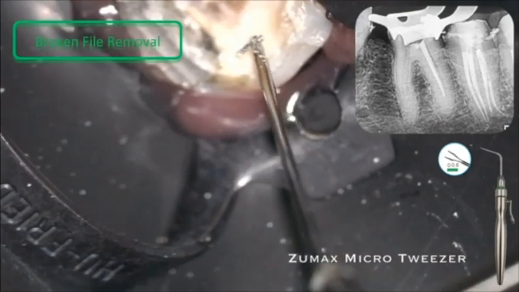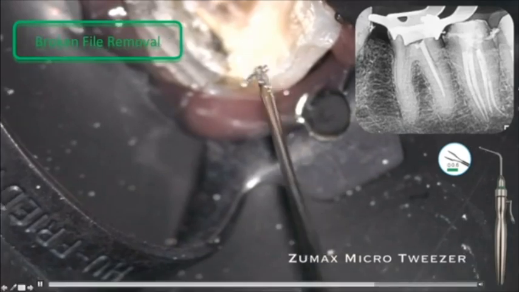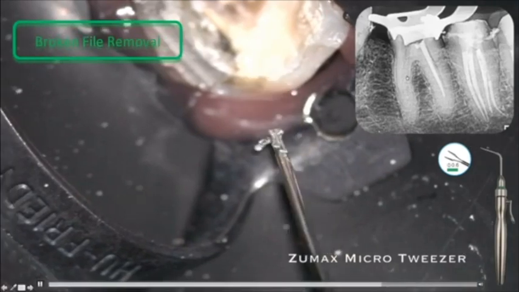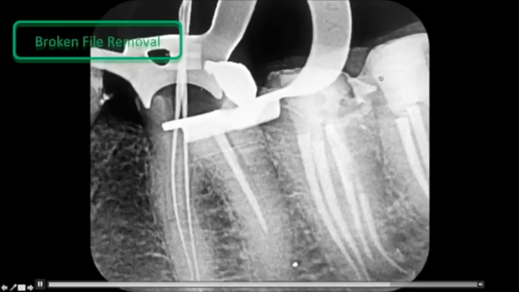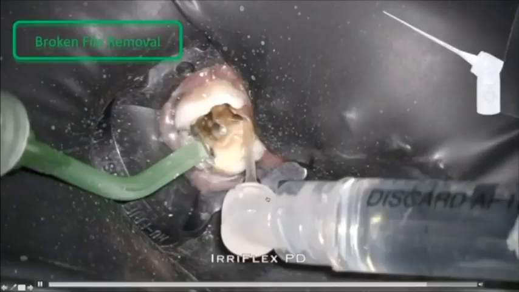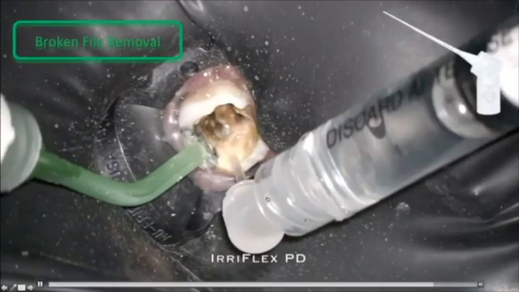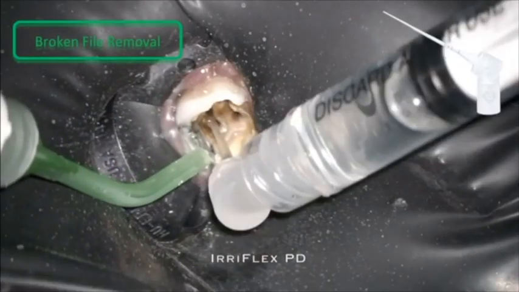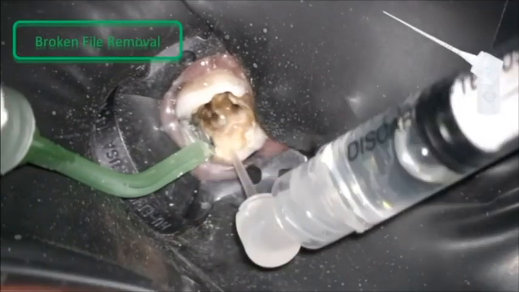The canal is empty. I shape the two mesial canals. Then I have the working length, and I'm going to clean and shape them. Then the two distal canals, the missed canal and the retreatment of the other one, using the Irrireflex from Produits Dentaires. A great instrument, in my humble opinion; this is a revolution in irrigation.